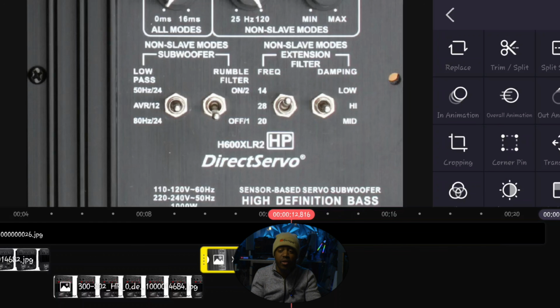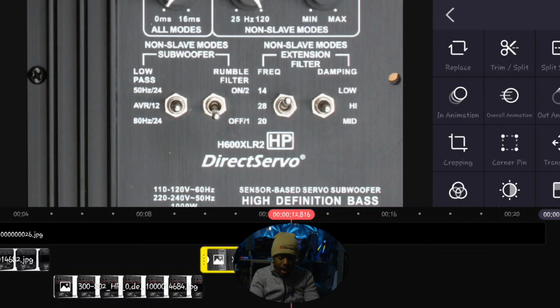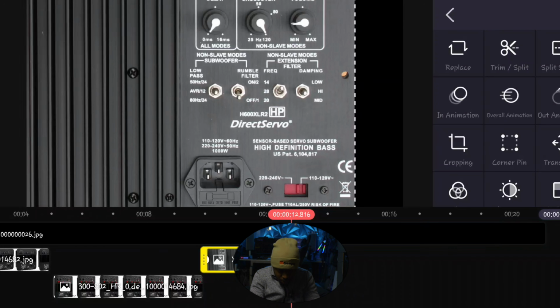So damping may mean something different depending on the speaker or the subwoofer, but in Rhythmic's terms, the damping decides how your system is going to sound. So for me, I'm using high. I think mine's set to 12 on my subwoofer, or maybe it is 14. But in short, that's how you use the subwoofer amp. I don't think there's anything else left in here.